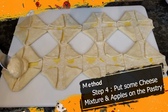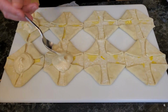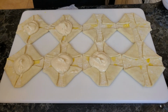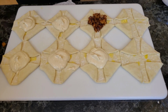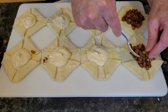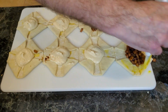So what we're going to do is take approximately 2 tablespoons of our cheese mixture, and the last 3 I'm going to do with apple. If you want to do apple and cheese, you can. These are just going to be pure apple. You can cook off some blueberries the same way and do a blueberry topping, or just cook some blueberries with some sugar to sweeten them up a bit. Like I said, you could do blueberry, cherry, strawberry, any type of topping you like.